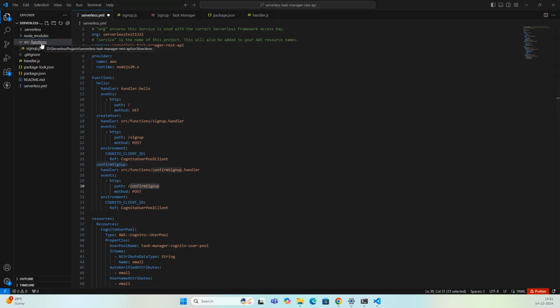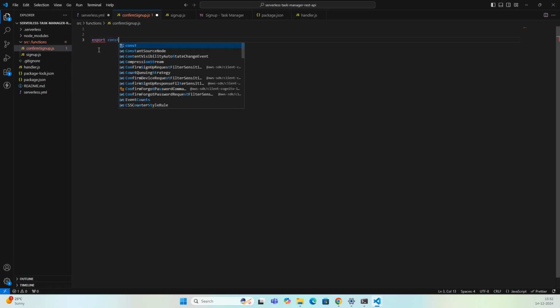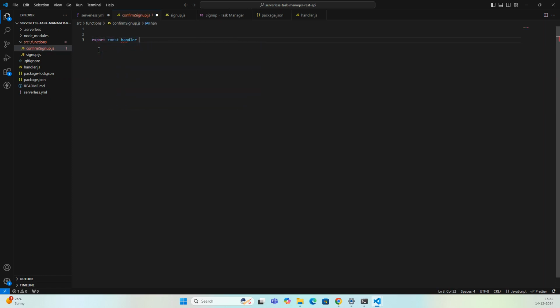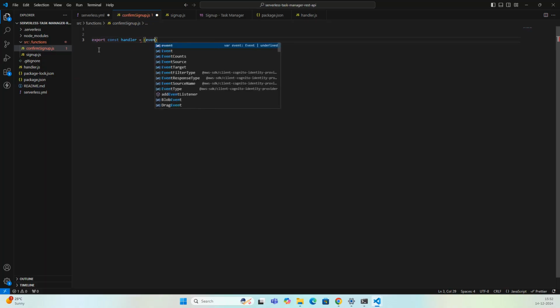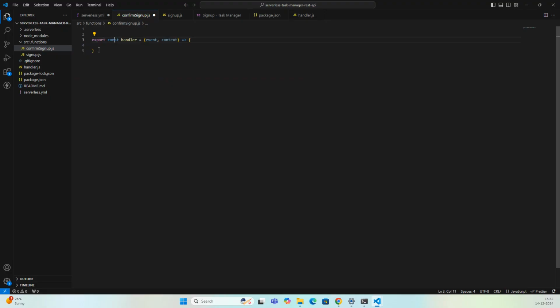So under functions, I'll create a new file named confirm signup.js, and inside this file, I will need to export a method named handler. So I'll export const handler, which is going to take event and context, and this method is going to be asynchronous.